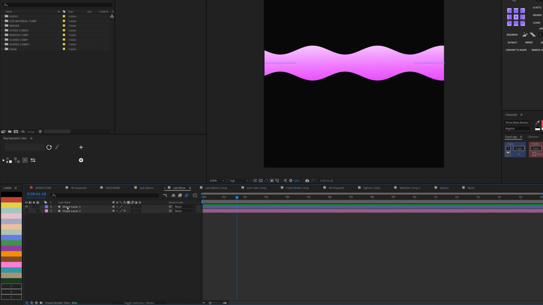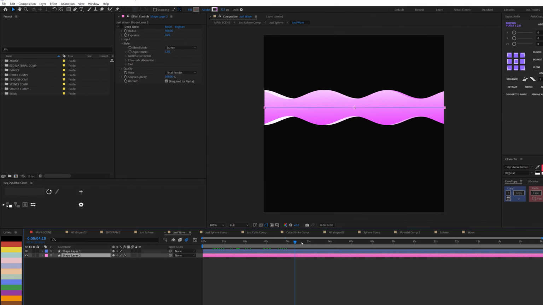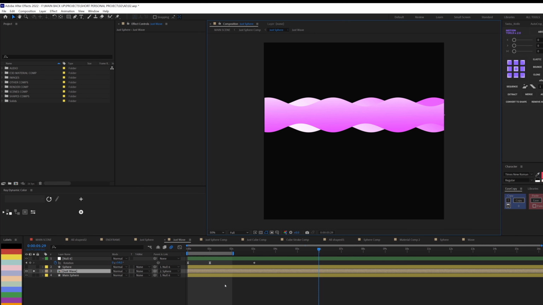So let me close this, and then basically what I did was to just duplicate, then offset, and change the color a little bit, and that's it. I was exploring some things, that's why you can see deep blue here, but I didn't eventually use any of this, so let me just delete that. So let me just go back to where I'm coming from.